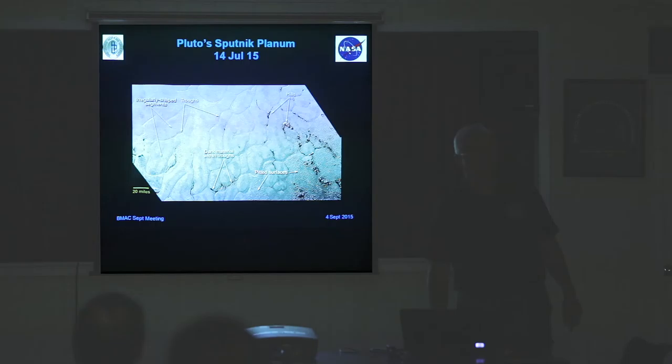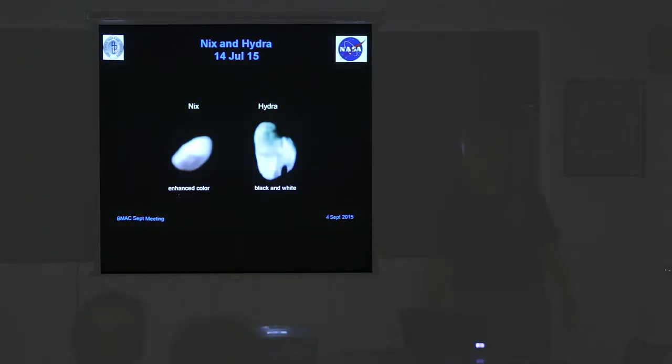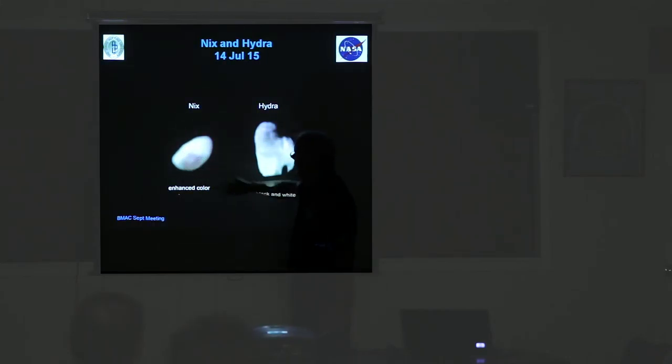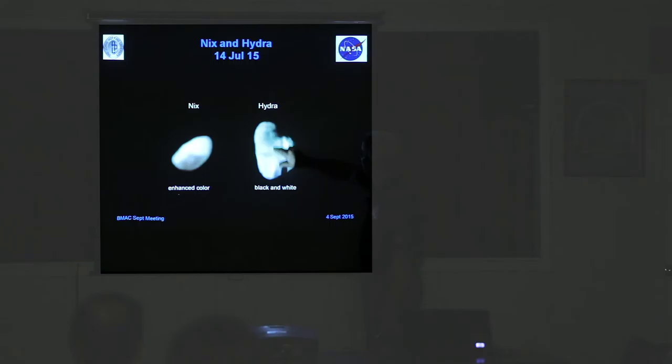I was never expecting when I got on this mission to see such interesting things at closest approach. Then Nix and Hydra, the two mid-sized moons — we put artificial color on Nix and it's sort of irregularly shaped. Hydra is almost shaped like a little rubber ducky on its end. These pictures were affected by the JPEG compression we used to send them down, but in the next month or couple of months you're going to see much better versions of these pictures.